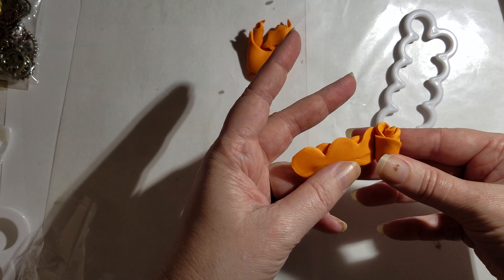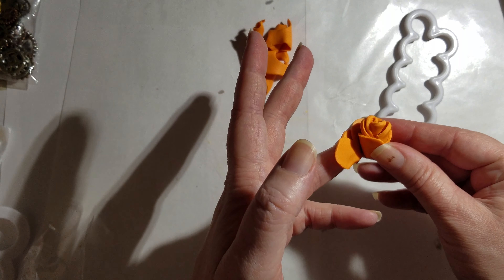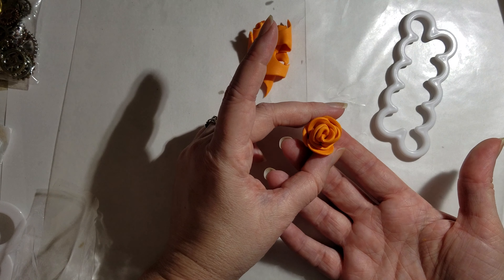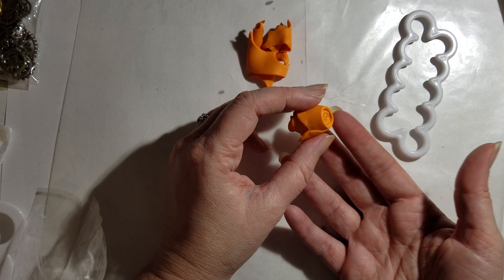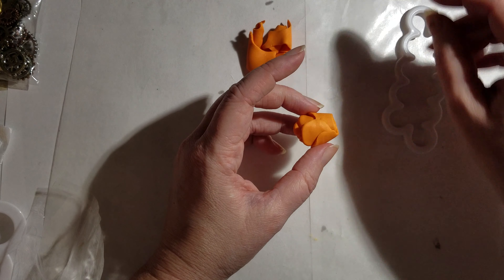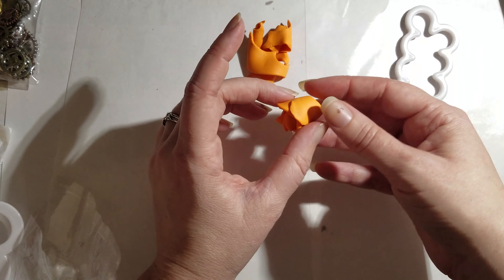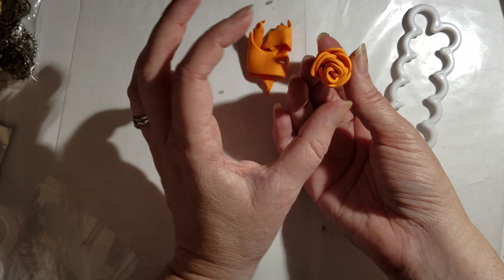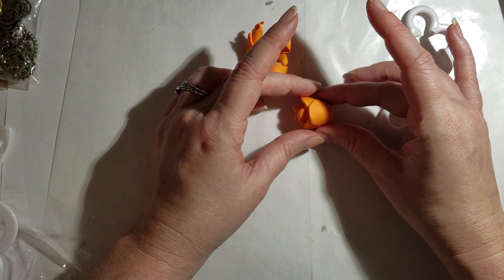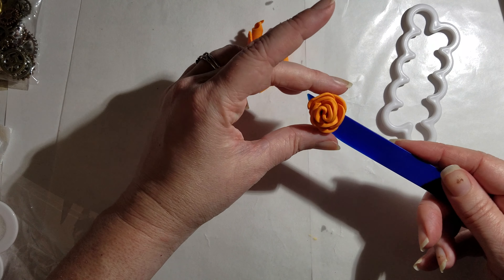That's what roses do, so you're going to get a half-open rose effect — larger than a bud but not a fully open rose. From the top it looks pretty good, looks like a rose. From the side it's weirdly tall, so trimming it works pretty well. You want to trim it a little bit below where those scallop divots are. Be careful because if your clay is as soft as mine, you're going to squish it and mess up the shape. Aim it so it's laying vertically — knowing it'll squish, that will kind of even it out.